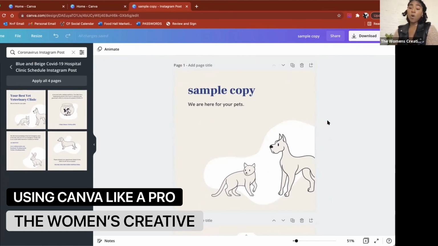Okay, so I hope that was super helpful for you guys. In conclusion, you can literally become a Canva rock star by just following these simple steps. Apply them to any design you create and you'll find yourself designing like a pro. So again, start simple and continue to explore as you design more for your brand.